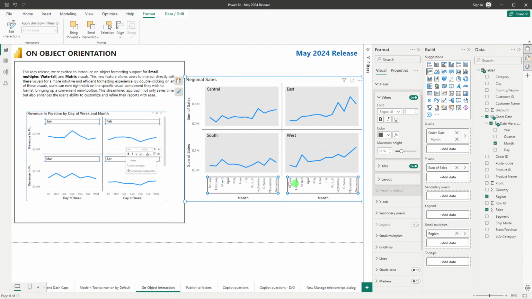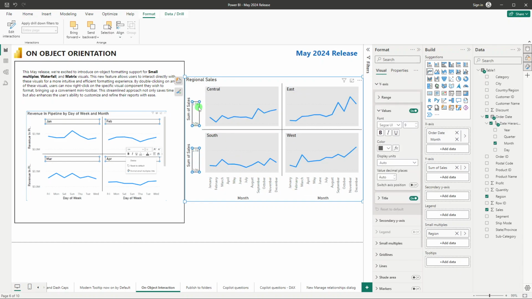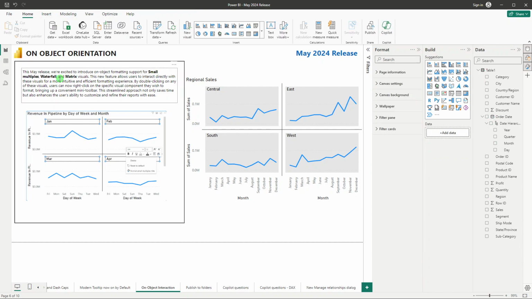You can do it for tooltips also. You can do it for all whatever you have. You can do it for labels also over here, and automatically the format options will be available over here. So this is the same as what we had in Excel. It will not waste our time to go into the format visuals pane and do all those things. It is saving us time, and immediately we can do the formatting over here. And it is saying that it is available for small multiples, waterfall and matrix chart. For small multiples we have already done this. You can try it for waterfall and matrix charts as well, so you will have those options for you.